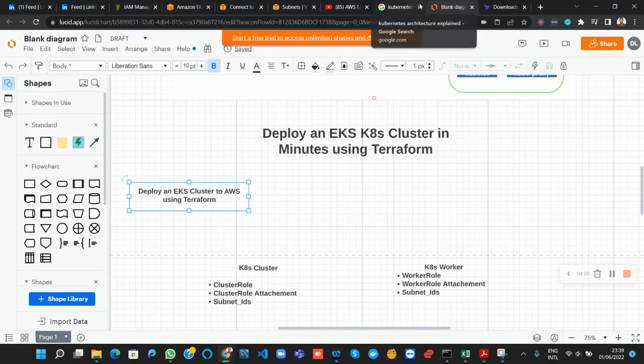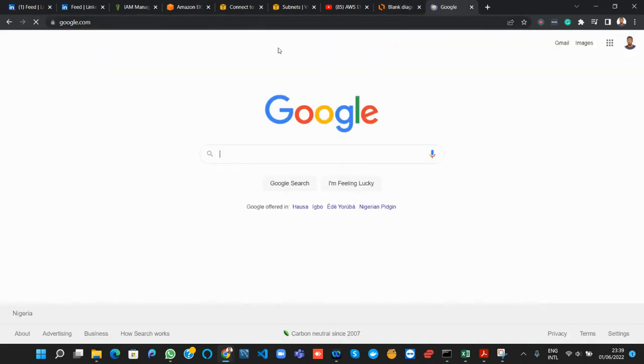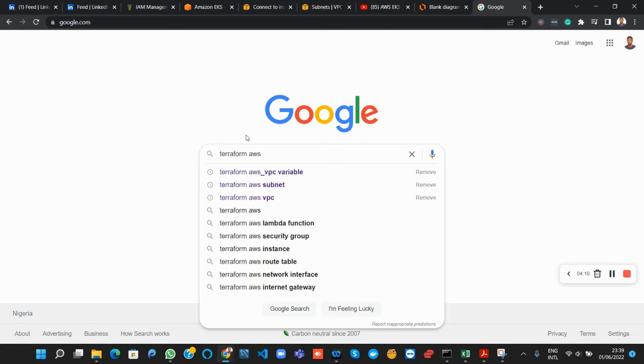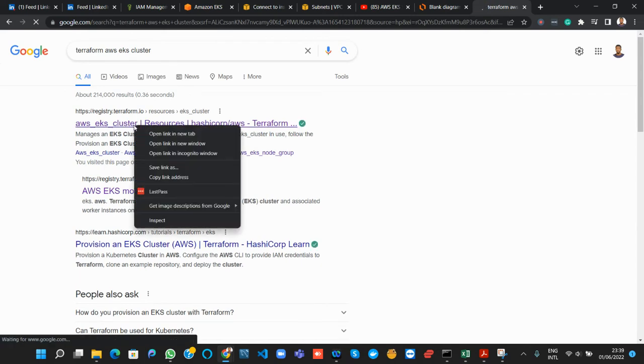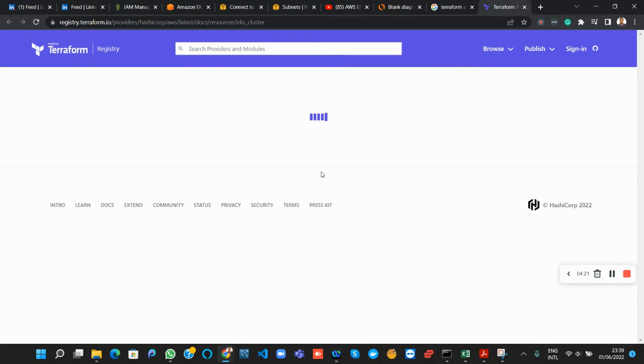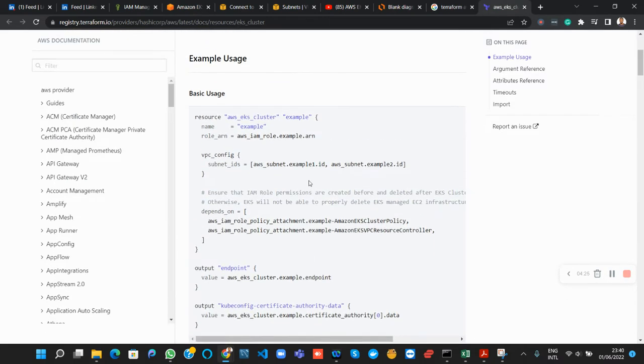I'll go to Google, my normal process, and search for Terraform AWS EKS cluster. Then I will pick the cluster definition.